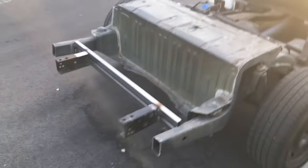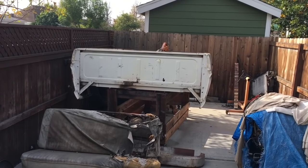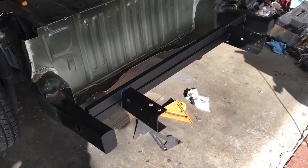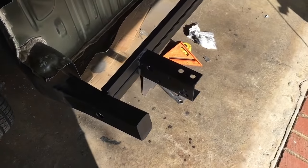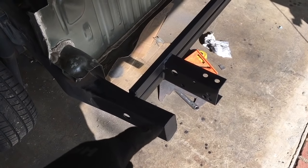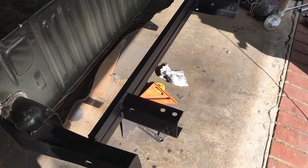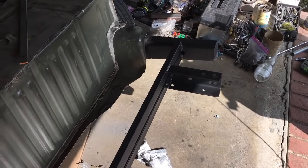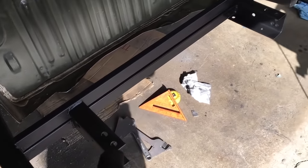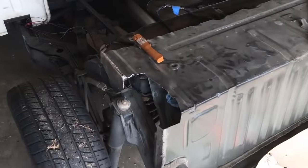Happy days. The bed is off yet again, and there is a reason why. Because look, we're painted. So all the welding is finalized. I left the Crown Vic frame horns long because they're not in the way of anything, and if you want to add anything on, I just thought it'd be handy to have them there. So I've capped them. Let's say everything's bed lined. Those are the original truck rear frame rails the bed's going to mount onto, and then the rear bumper's going to mount onto as well.